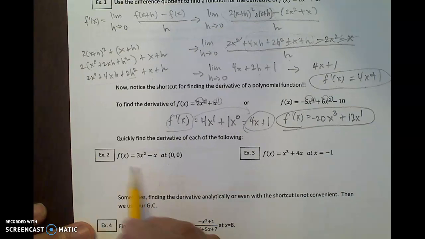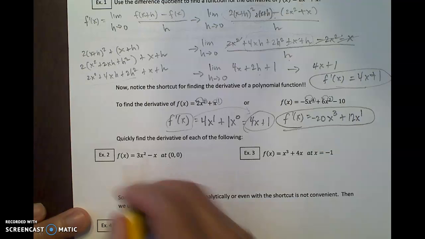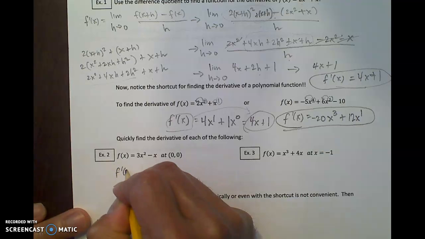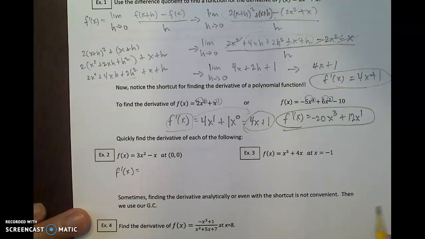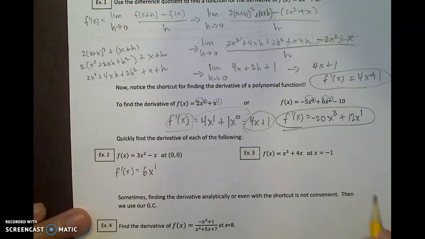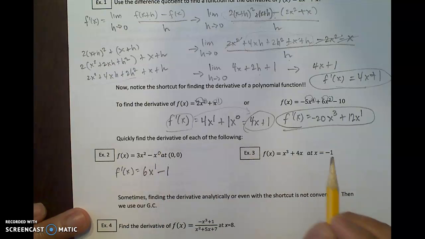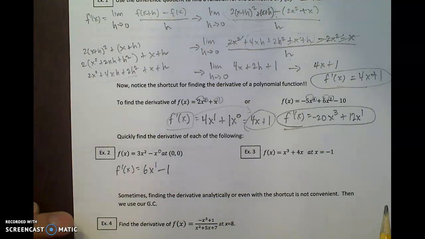Here we're going to find the value of the derivative of this function at 0. Let's first find the function's derivative using the shortcut. So 2 times 3 is 6. The exponent reduces down to 1. Minus this 1 as an exponent gets multiplied, 1 times 1 is 1. But since this exponent is going to get reduced to a 0, x to the 0 is 1. So there we're left with the derivative of the function.